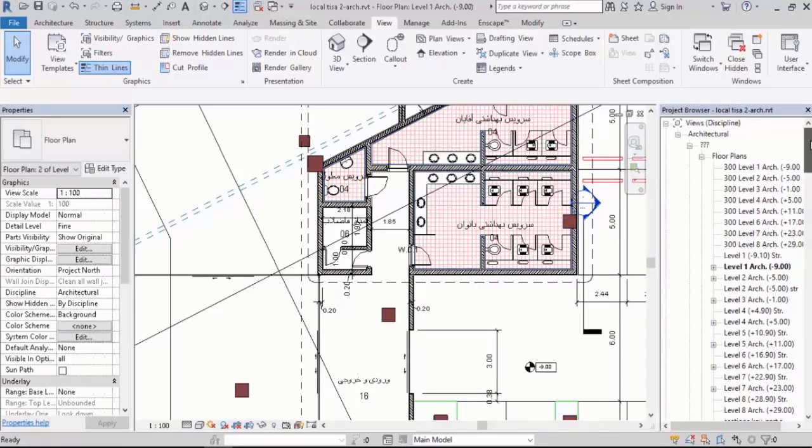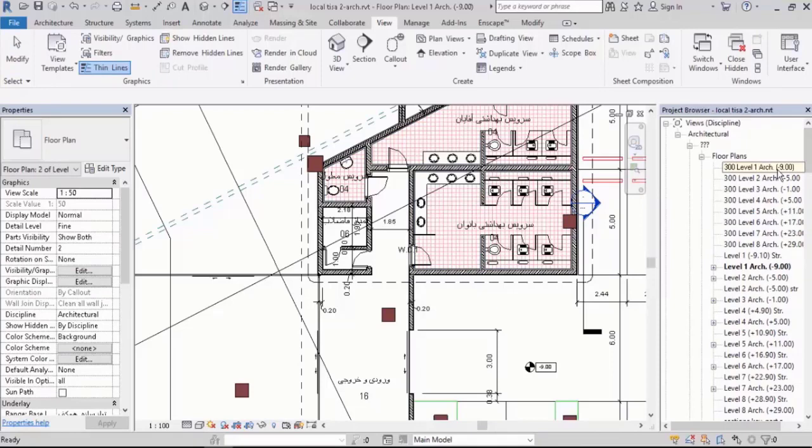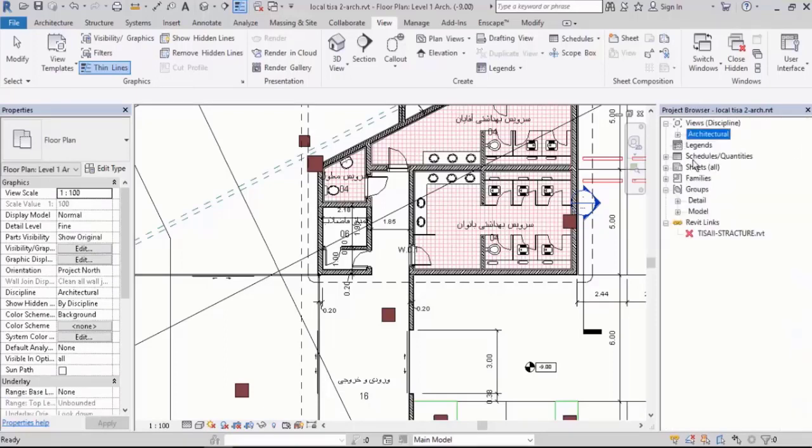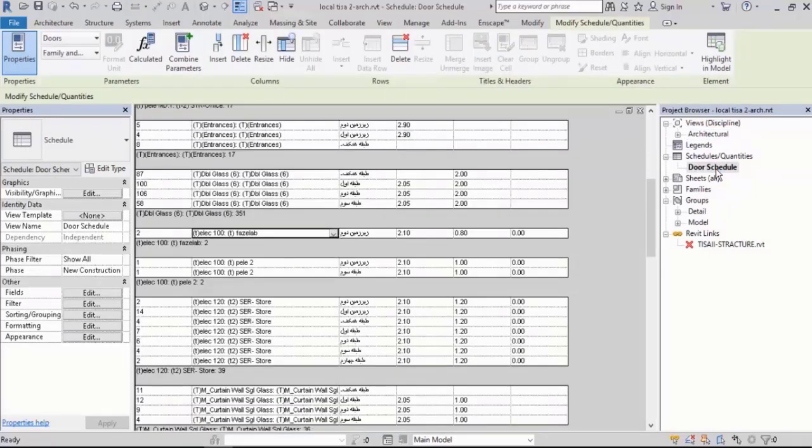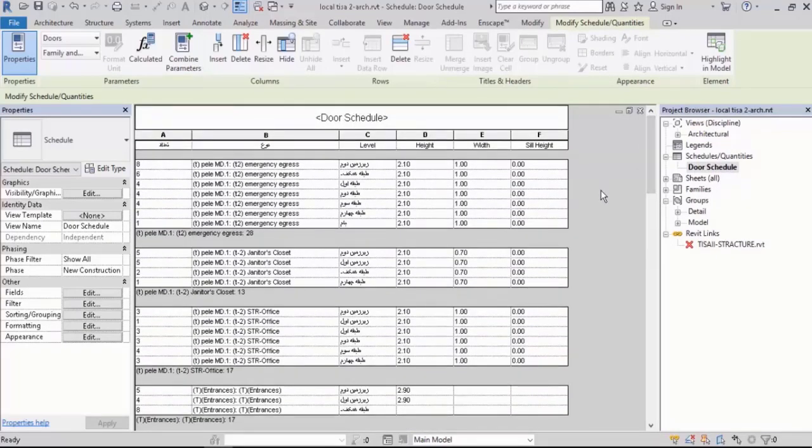Let's go for the doors schedule again. How should I go? Where is my schedule? Well, they've got a list called schedules and properties, right? They have a name in Project Browser, and when you open it, you see the schedules you've created. For example, one of them is door schedule. When I open it, I see it. Now I want to make some changes again. Now, let me teach you some professional tricks for which you might get really excited.